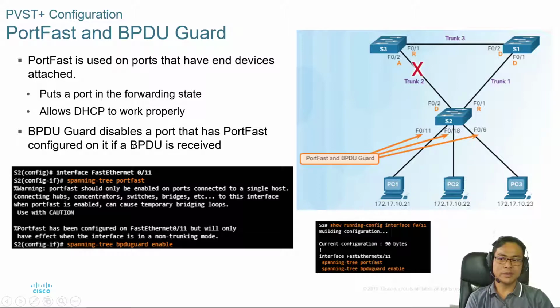So, kapag naka-enable siya, alam niyo na yung mangyayari. So, sabi nga dito, BPDU guard disables a port. Okay? It disables a port that has port pass. Bakit? Kasi nga, ang port pass is edge na yun. And devices ang nakakonect sa kanila. So, what's the need for the broadcast to pass there? Kung BPDU sila, ang BPDU para lang yan sa mga switch for the updates, di ba? So, i-disable na nila para hindi na dumaan doon.